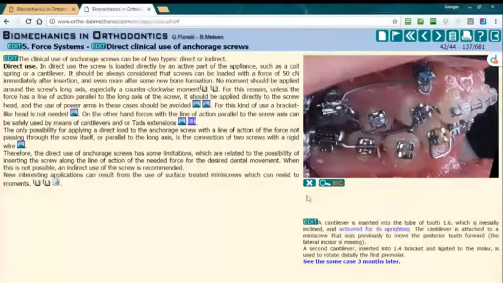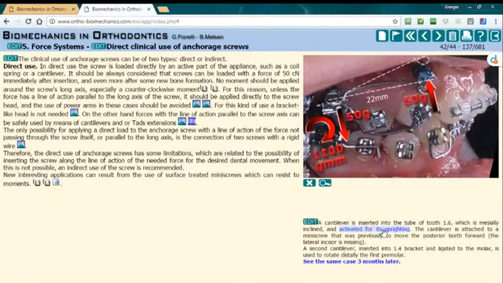It's interesting to see that in many of the legends which are displayed below the pictures, there are some blue words. This is because legends are very often interactive. What does it mean? If I go over this blue word here, where it's written "activated for its uprighting," the activation of the cantilever is displayed, and also the force system is shown.